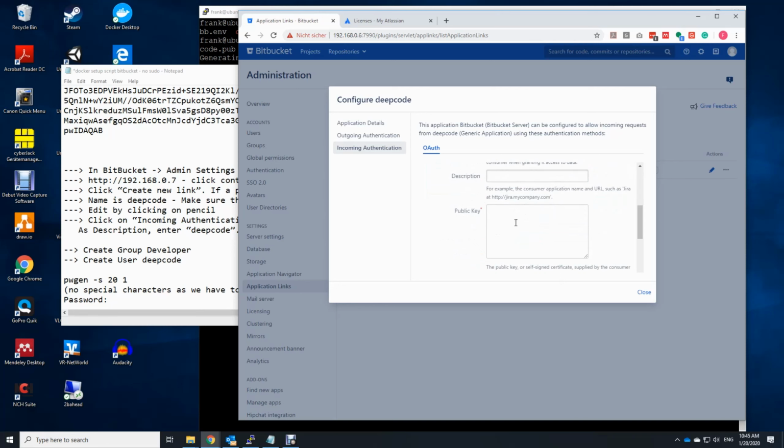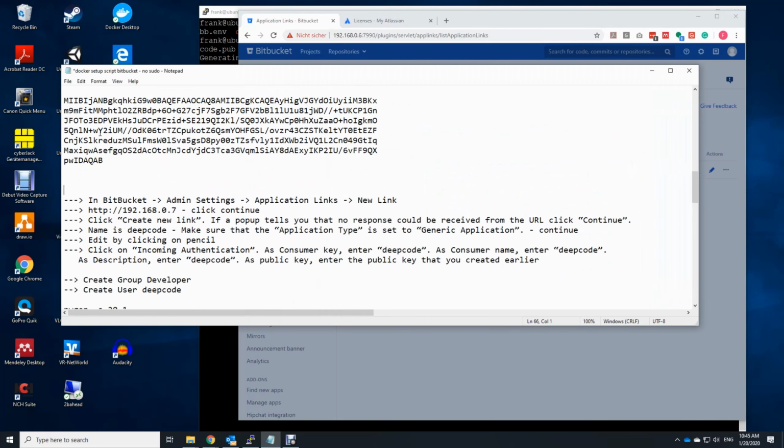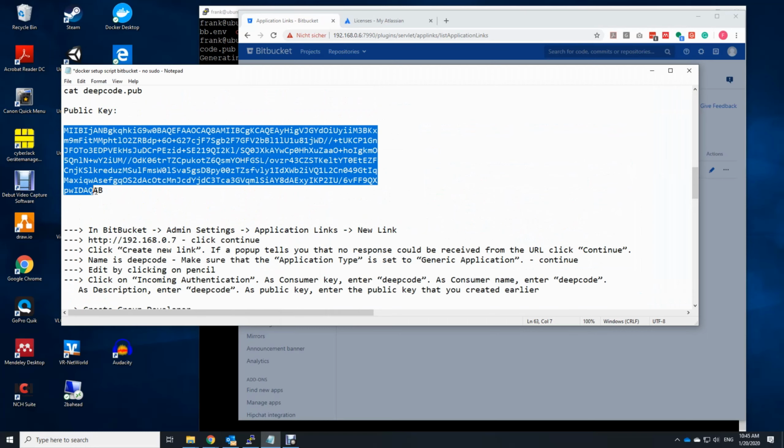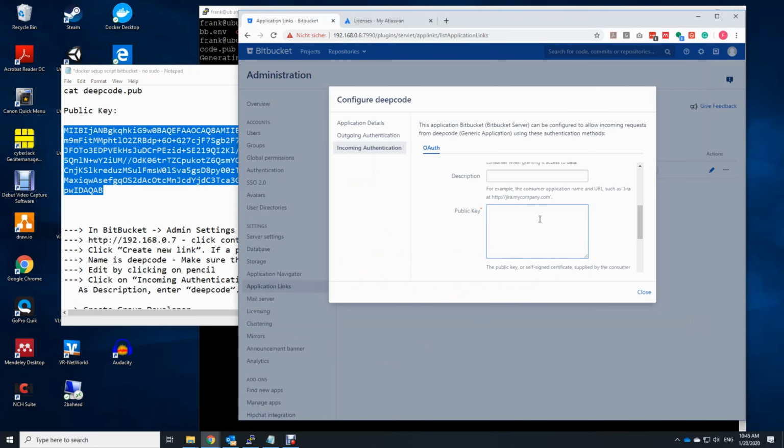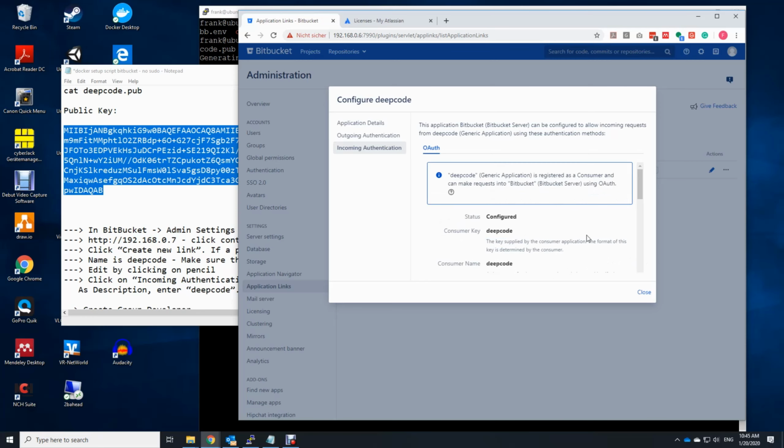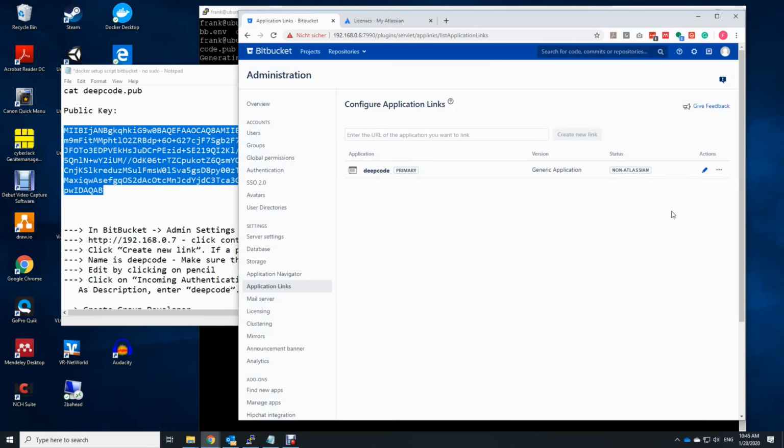And here we have the public key, and this is the public key that we just had. So let's copy this one to make sure we have it. Copy, and we are pasting it in here, paste. And with this, we are done, and we can make a save. So this is the configuration that needed to be done, and we are done with setting up the application link.